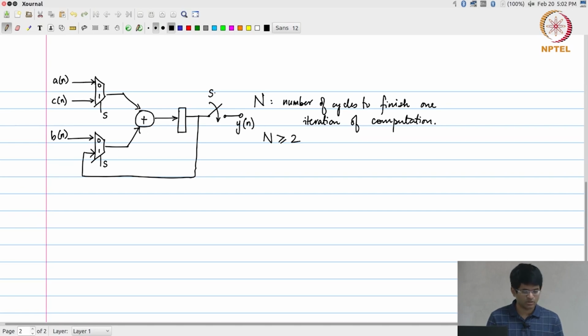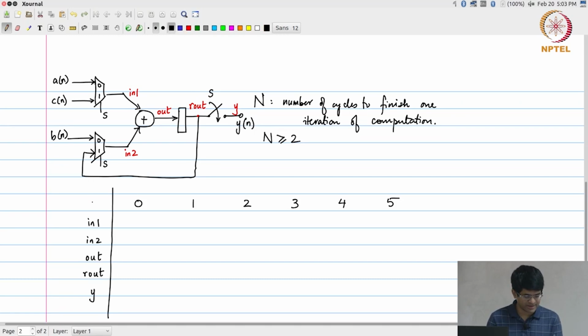Okay. So, in order to understand the operation of this a little bit more clearly, let us look at the individual signals as they are going forward. Okay. So, I am going to basically label each of these nodes. I will call this in 1, this in 2, this one I will call it out, this signal here I will call it R out, and this one I will call Y. Okay. So, now let us look at the different signals as time progresses.